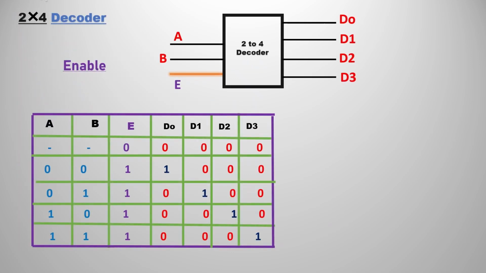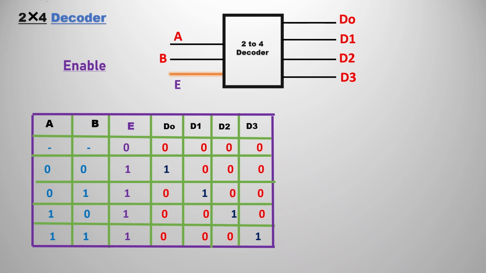In decoders we have another concept called enable. It is also included, and it is very important. For example, a 4 cross 16 decoder can be implemented with the help of 3 cross 8 decoders. For that conversion we compulsorily need the enable input. For simplicity I am representing this. In the next video we are going to see how we can implement higher decoders with the help of smaller decoders.